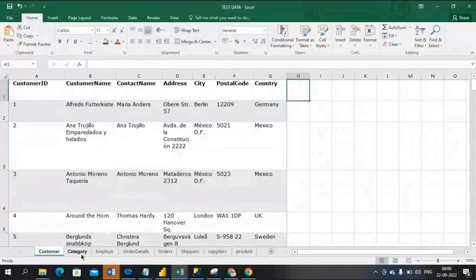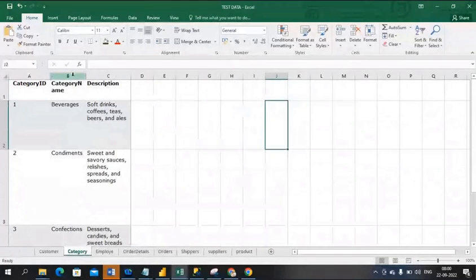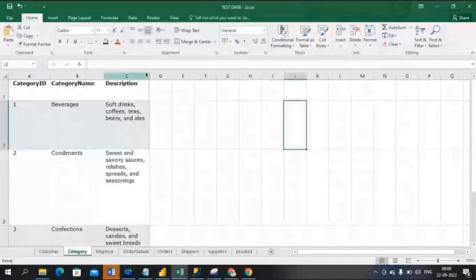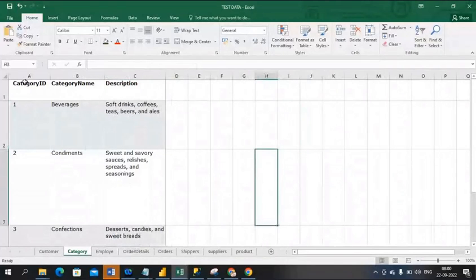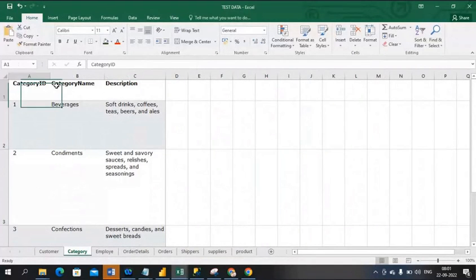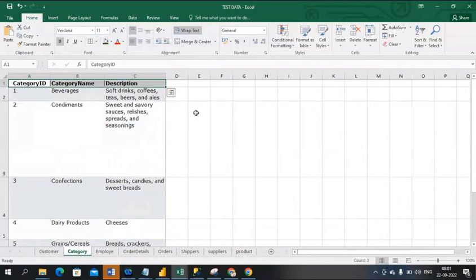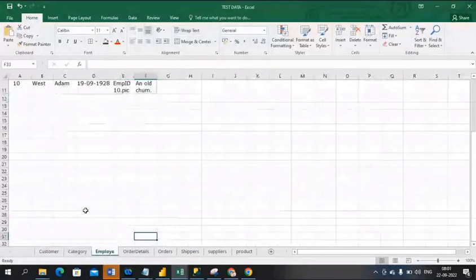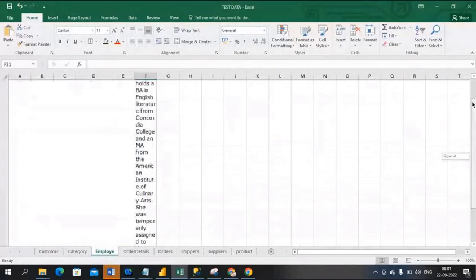Okay, so category. If you see the category, this is also a dimension table. It's presenting category ID, category name, description. Employee, this is the employee table.